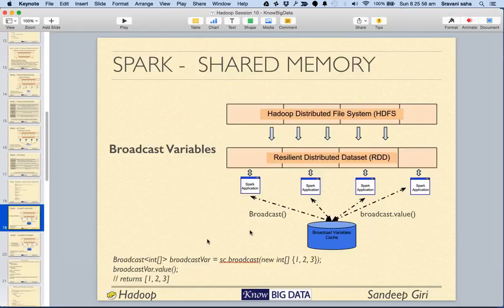Alright. Now the next one is the shared memory. Okay, next one is shared memory, in which various tasks like your mappers and reducers, say we are running mappers and we want to communicate continuously, then we can use broadcast variables.